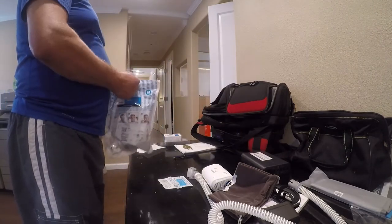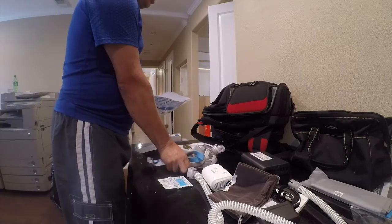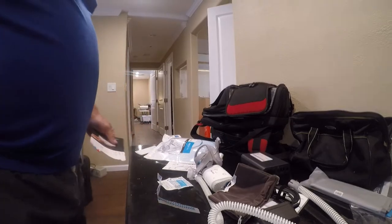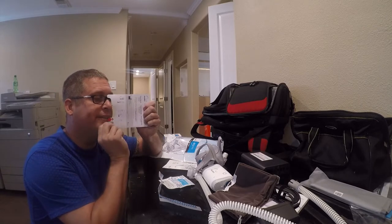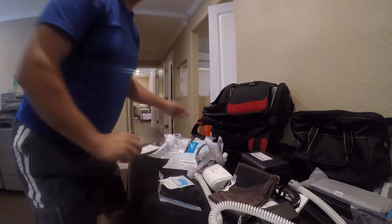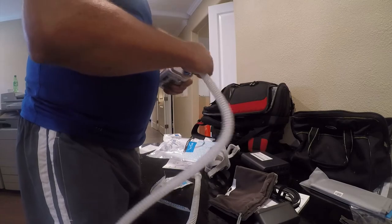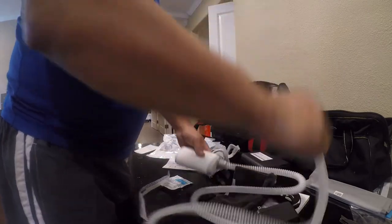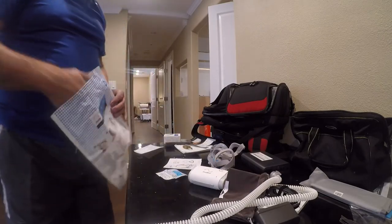Let's see what the mask looks like. The documentation was really kind of spotty on these masks, so let me check I've got the right size. You just hold the card and put this on the bridge of your nose, then you read it — I still come out as a medium. That's what I am in Fisher and Paykel. And this is nice — it just snaps together. It's supposed to be small; it's a travel CPAP.